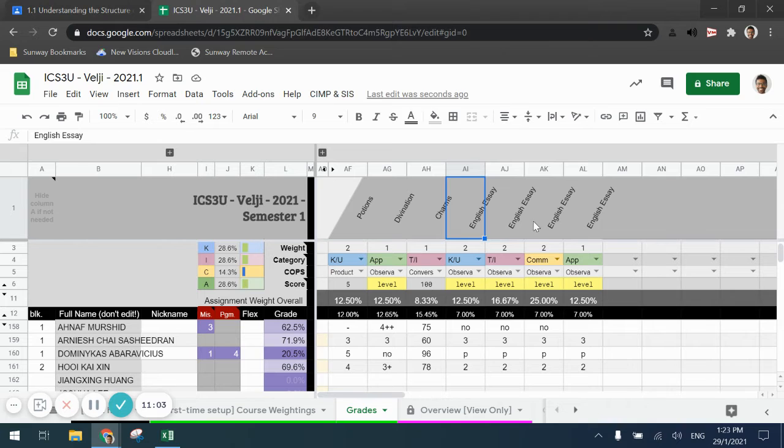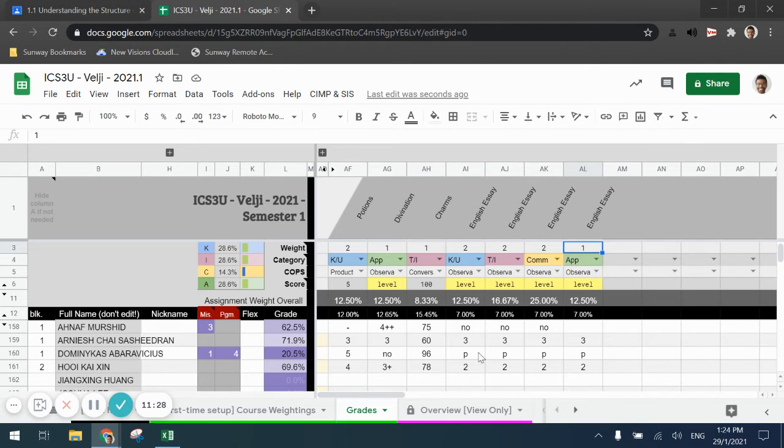So your English essay, for instance, has 4 parts, K, I, C, A. Each of the 3, K, I, C, all have a weight of 2, and the A has a weight of 1. That means that each of these components are worth twice as much as this one.